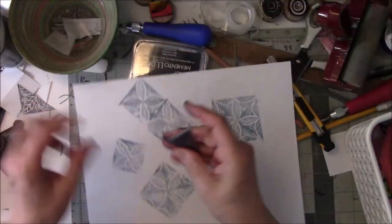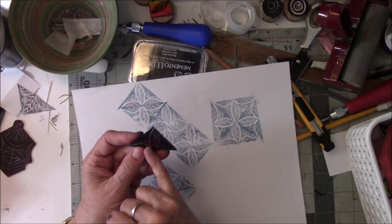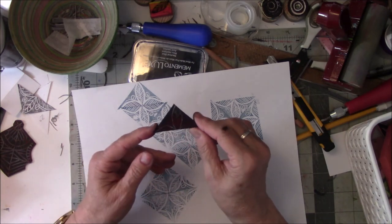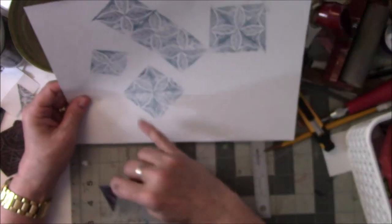Anyway, so there you are for the soft lino. I didn't quite get my leaf even there, but it's okay. Because I'm kind of happy with the way it looks, even though it's crooked. It works out pretty well.